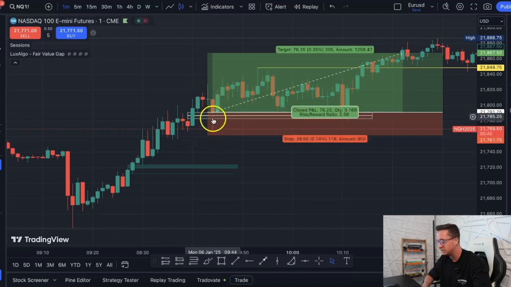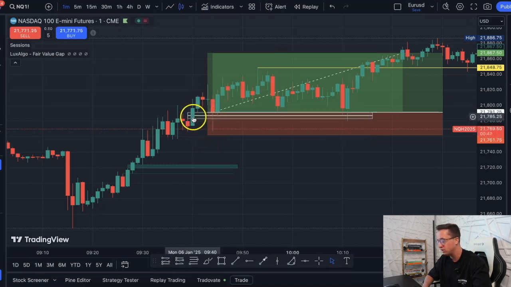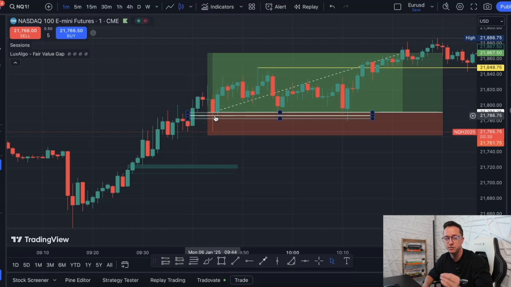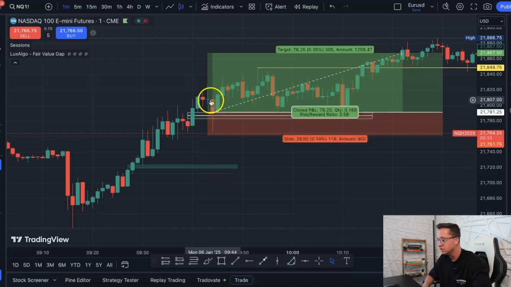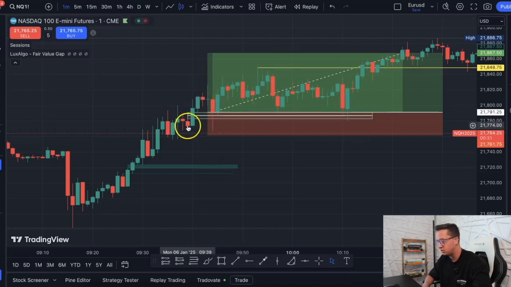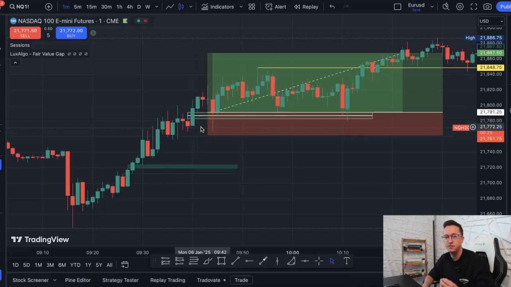Because as price comes down, if you had it at the halfway point of the fair value gap, you would have been stopped out and price would have eventually gone and hit your take profit. So it's very important that you guys understand that when it comes to the fair value gap, your stop loss is always below the first candle that makes a fair value gap, whether it's bullish or bearish. So what's nice about this trade is, like I said, usually the 4th, 5th, or 6th candle will retrade into the fair value gap. You have to be quick.